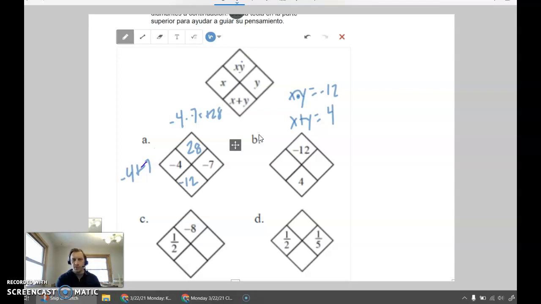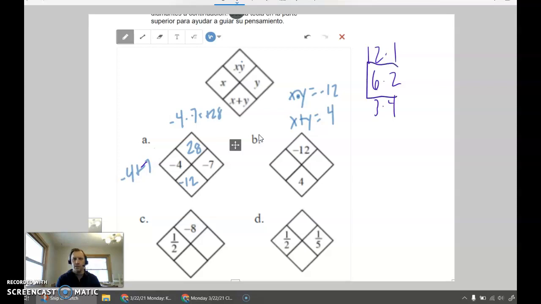The second one's a little more theoretical, right? Or you have to think through this a little bit more. That -12 comes from two numbers that multiply to -12, and then 4 comes from those same two numbers that add. So I always like to just think of numbers that multiply to 12, right? We could have 12 times 1, 6 times 2, and 3 times 4 as whole numbers that would do that. Well, now, one of these has to be negative because our multiplication is negative, but the other one has to be positive because our sum is positive. So which one of these are 4 apart from each other?